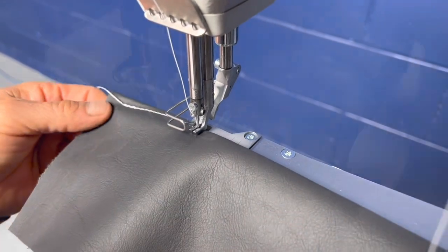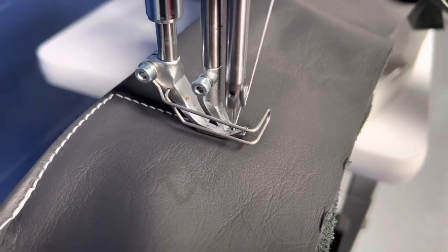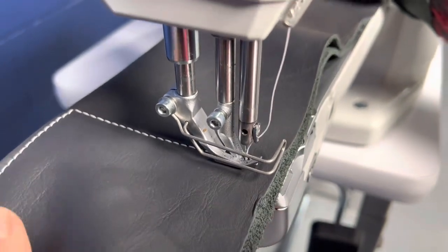in bags, etc. As you notice, you can go stitch by stitch with accuracy and control.